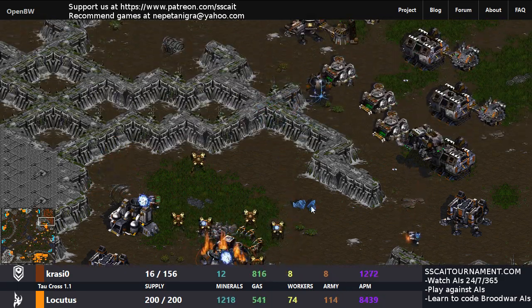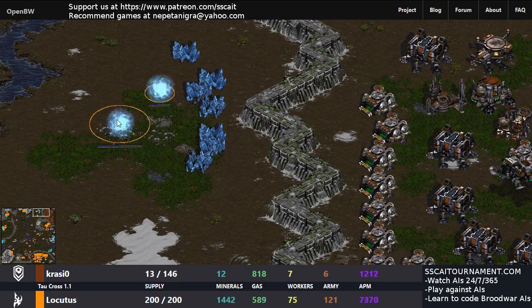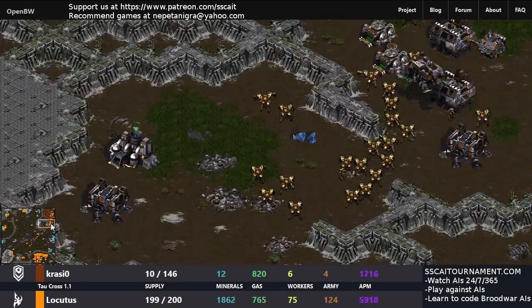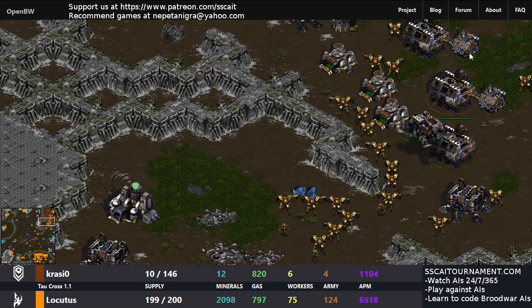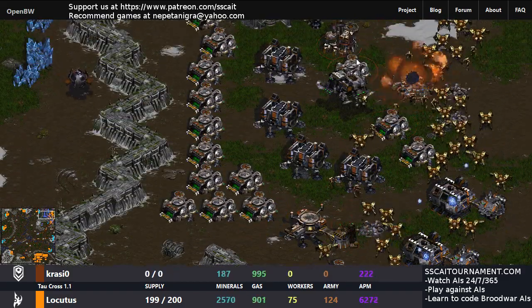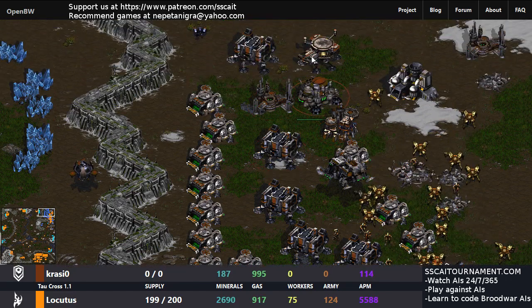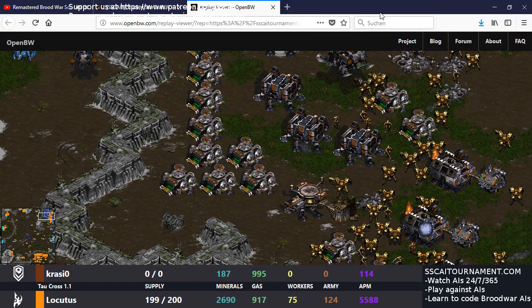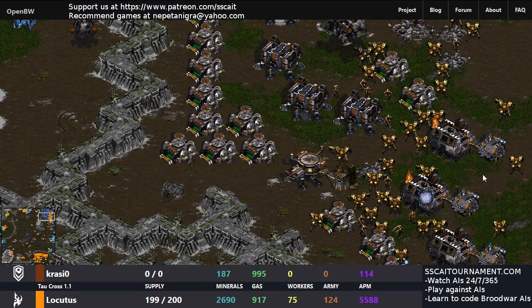The natural's overrun. And for insult and injury, or just for good measure, Locutus takes the third, which has evicted Crazio, and there is only this base left. But Locutus with a dominating performance, nice DT tactics, good early pressure, a run-by which failed, and Crazio fought so well. This game was absolutely glorious. Crazio taps out, leaves the game, and that was that.